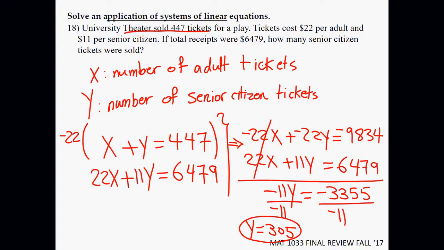Her question is, where did the negative 22y come from? When we multiply the equation by negative 22, in the step before that, we have to use the distributive property. The negative 22 has to go to each term, including the third one. So plus times negative here gives you negative 22y. Negative 22y plus 11y will be negative 11y in the next step.